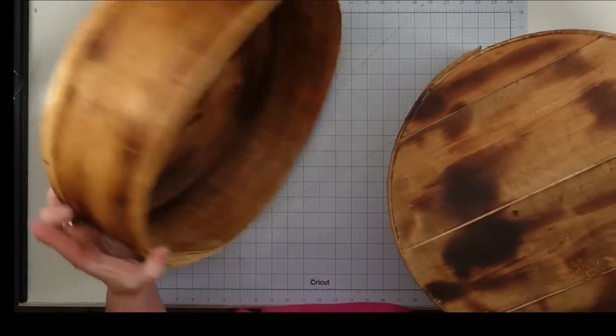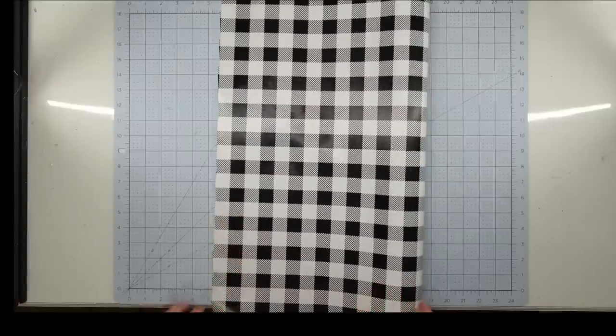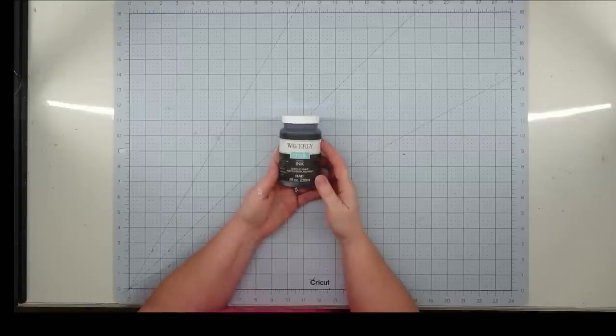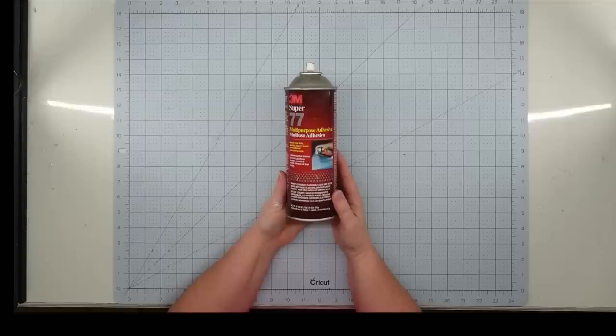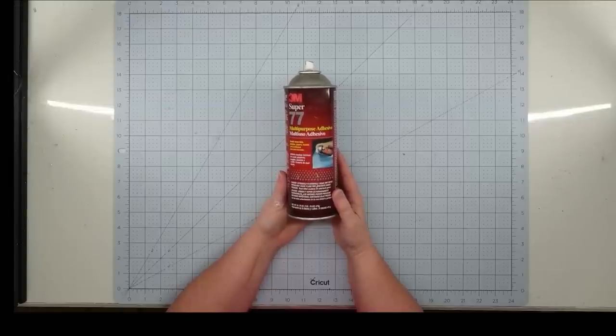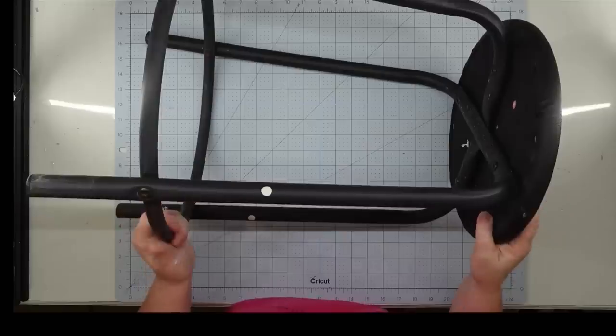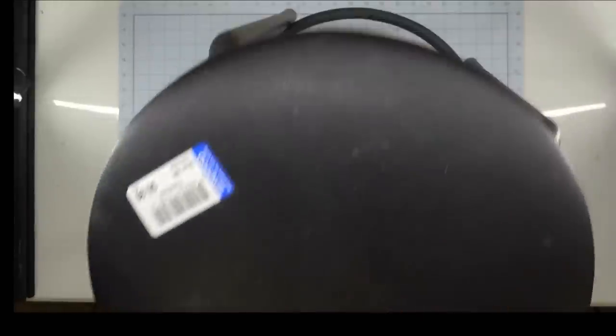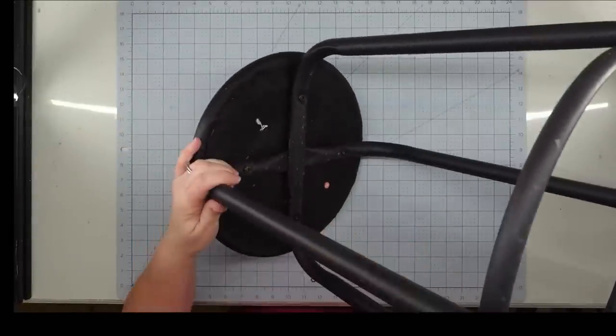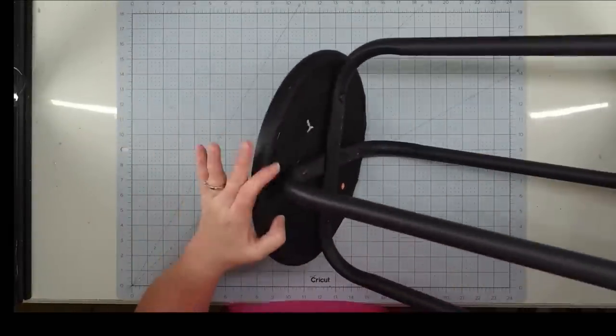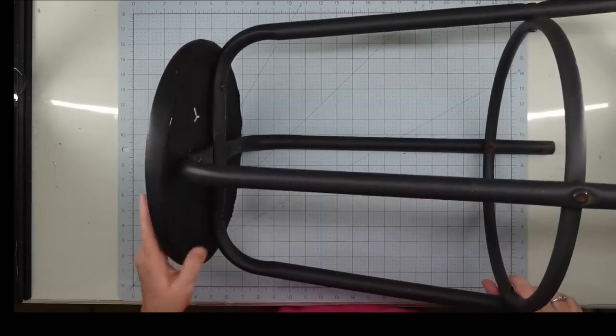For this project, we're going to use another one of our cheese boxes. This time, we'll be using the whole thing. We're also going to use a piece of this Buffalo Check Wrapping Paper from Hobby Lobby, some Waverly Chalk Paint in Ink, some 3M Super 77 Adhesive Spray. If you don't have this, you could also use Mod Podge, some ink and a dauber, some Mod Podge, some wood screws, and the legs from this stool that I got from Goodwill for $5.99. I wanted some table legs, but y'all, they are outrageous right now. So, I went to the thrift store and I looked around at things that I could use in place of table legs. I wanted to show you that with a little bit of thought, you can use almost anything to create your project.